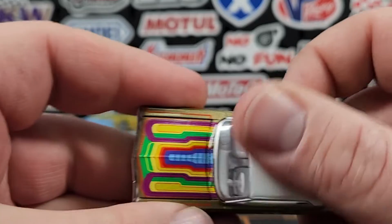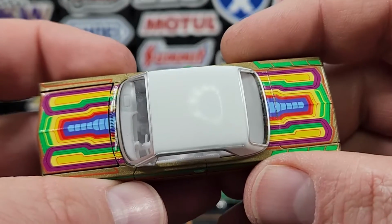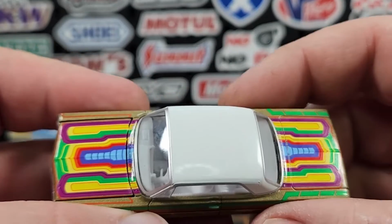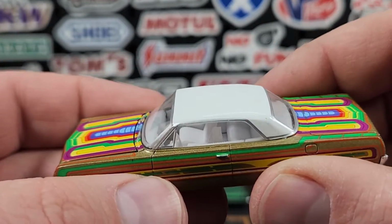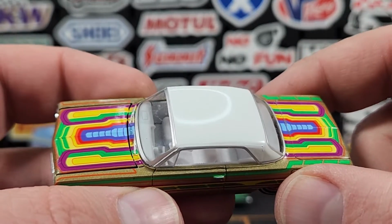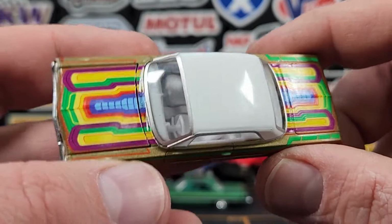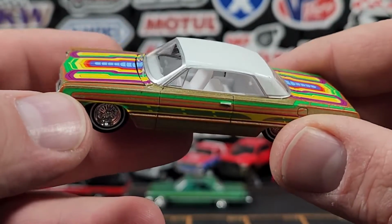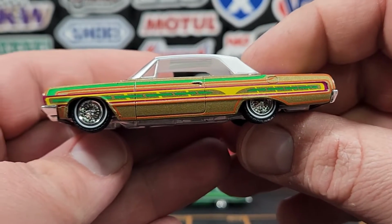So there you go. Maybe I could be wrong. It's a gloss finish, so I don't know. You be the judge. You tell me if you think it's supposed to be that way. I just think it's kind of weird to not have the top painted up if it's not really supposed to be a convertible. Just my opinion. Full white interior on this one, 100%. Very, very colorful on the side. Same Dayton wheels as well.